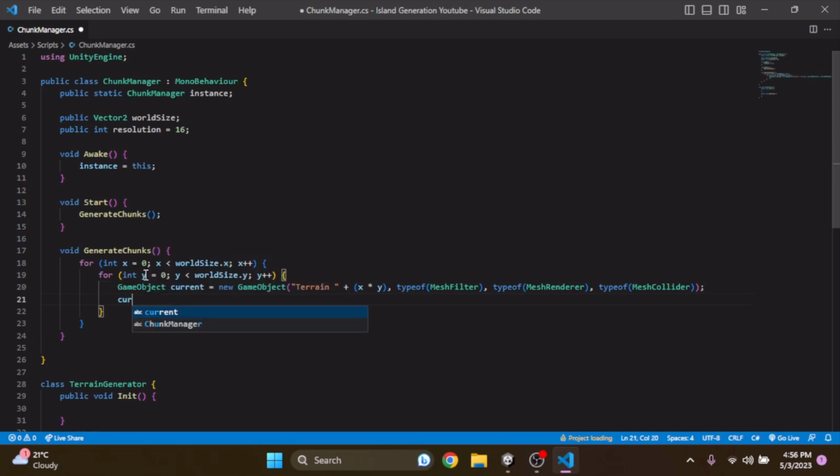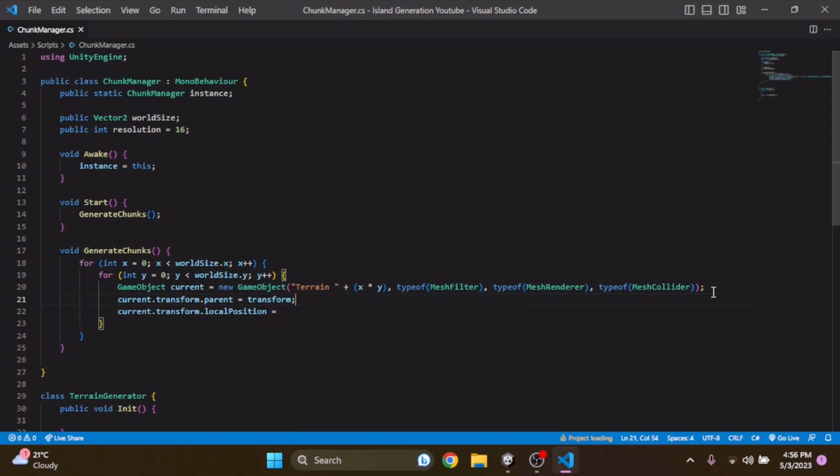And then we can also set the position. current.transform.position is equal to, and just in case, we're actually also going to set the local position, because we can set current.transform.parent equal to transform. Just put all the chunks under one object.